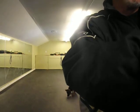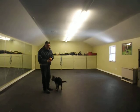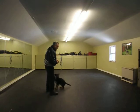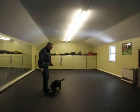All right, so now we're going to play a game, and this game is going to teach her to come when called off the leash from a distance. So first we have to get some distance. How do we do that? Hold the hot dogs like this, so we need to have a bigger piece. The reason is so she can see it like a ball when we toss it.